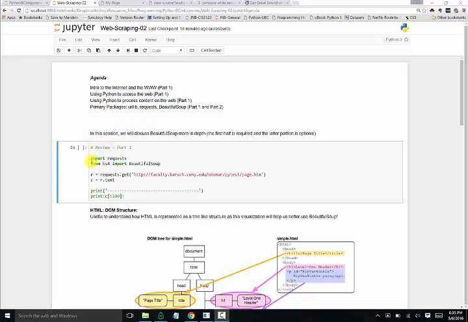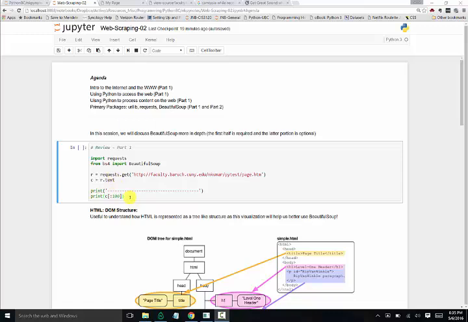For example, we used the request package, right, to be able to open a web resource. Then we used Beautiful Soup, that we downloaded from Python, to basically convert the HTML file into a different representation. And we'll talk more about this representation in a few minutes. Basically, we did that by typing out a few lines of code here, request get, and then an r object. And from there, we used r.text to get a string representation of that HTML code.